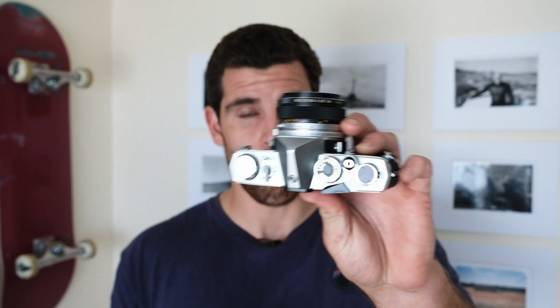Next reason is the price. This might surprise a few people, but I actually managed to pick this camera up with the lens for $75 Australian. That's probably 60-ish American. So an absolute bargain, and in really good condition as well, to be honest. These cameras are very cheap. They are not expensive. Definitely your entry level lenses like your 50mm 1.8 are very cheap as well. So if you can get into them for really cheap, they're a very high performing camera. They're going to give you great results.